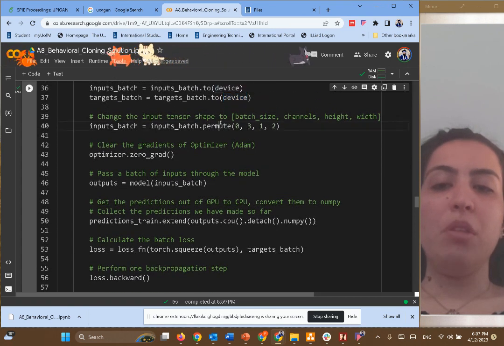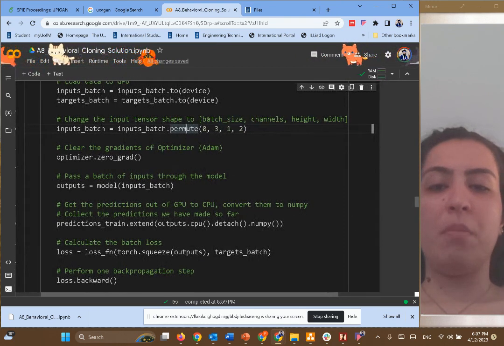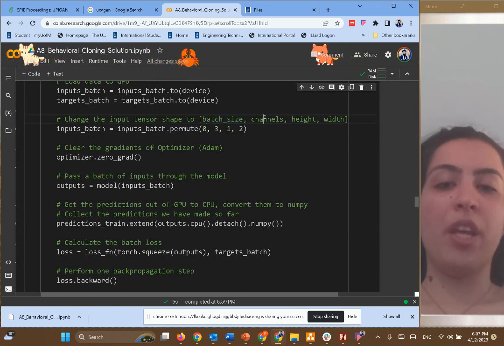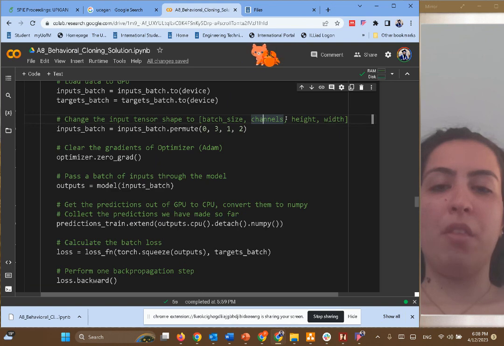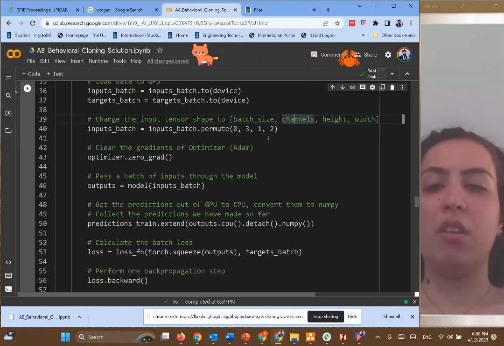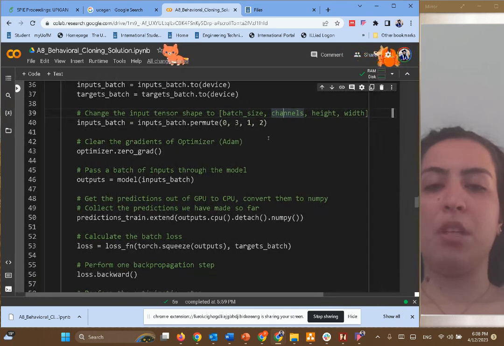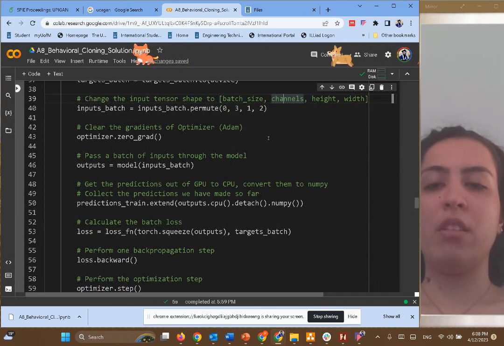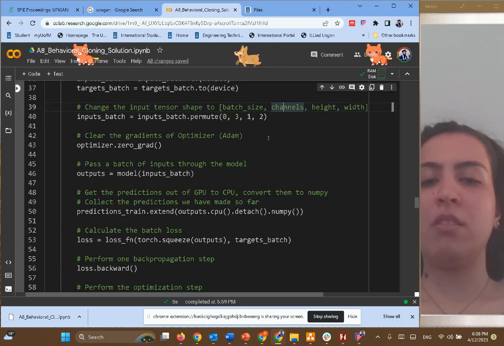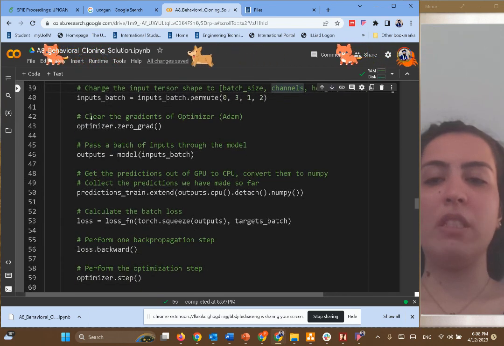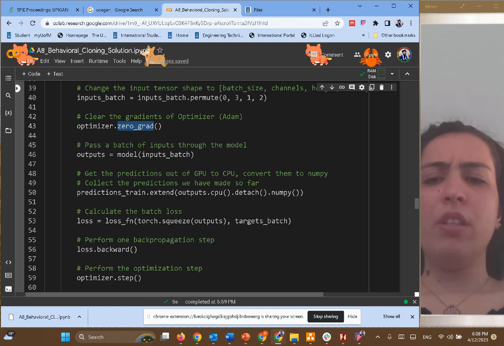This permute moves the dimensionality in a way that it looks like first batch size, then channels, then height and width, which is a common thing for Python. I think if we keep the channel in the beginning, it's faster. I'm not sure if I'm right in that aspect, but that's what I think is the reason.